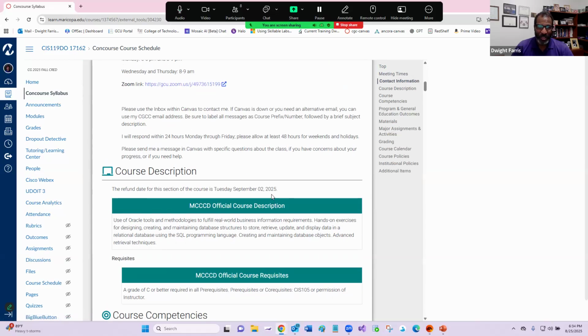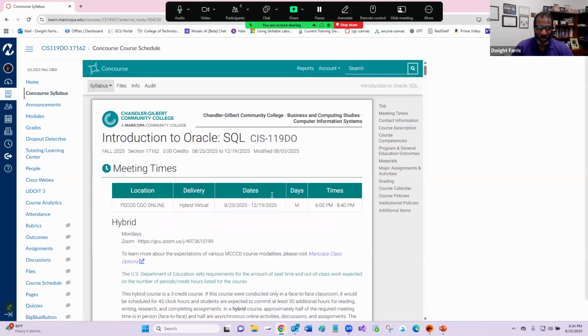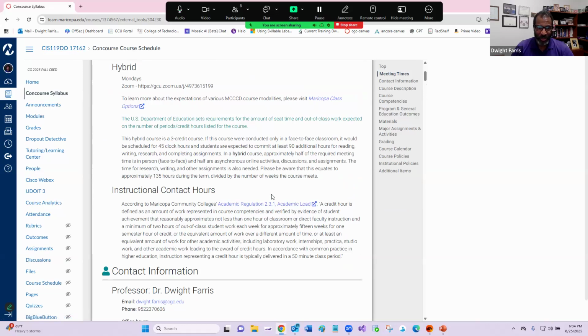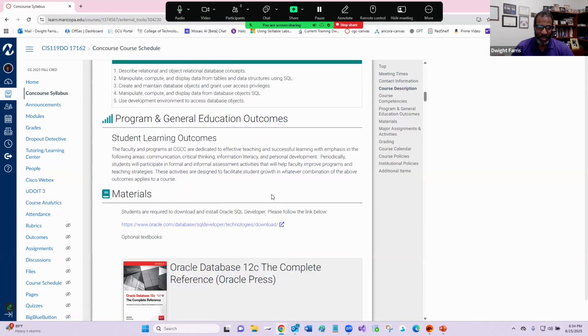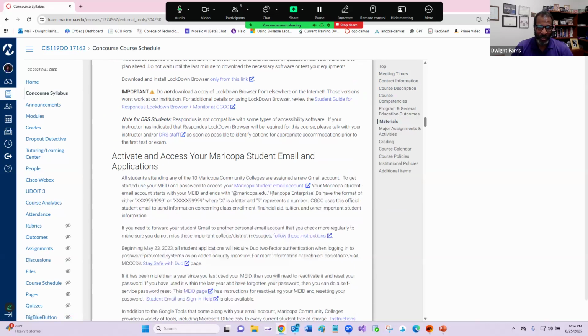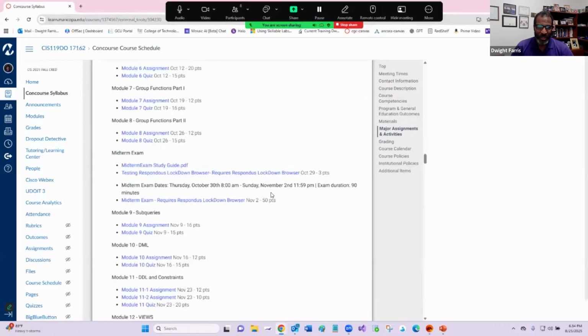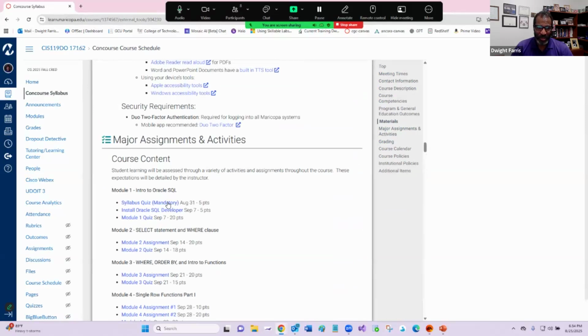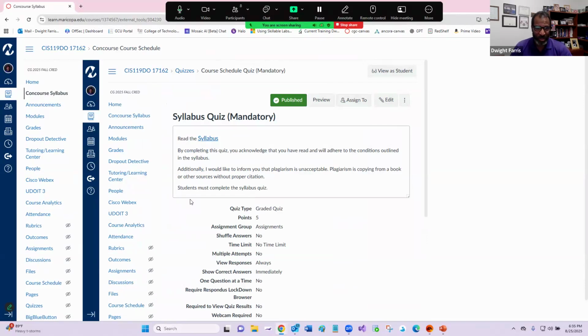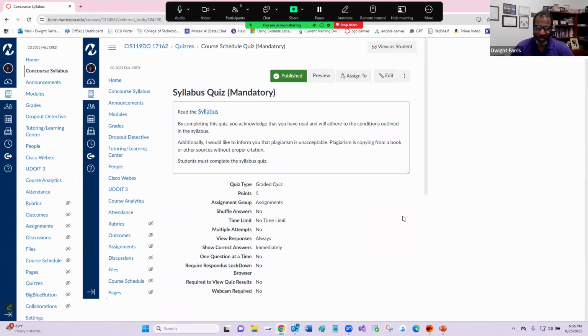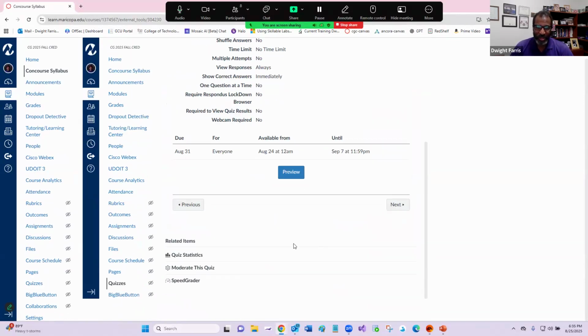If you're smart, open up the syllabus quiz in another browser and skim through there and find all the material that you need to answer the questions. It's an interactive syllabus, so you can click on the links in the syllabus and go to that particular module. So that's the syllabus quiz.